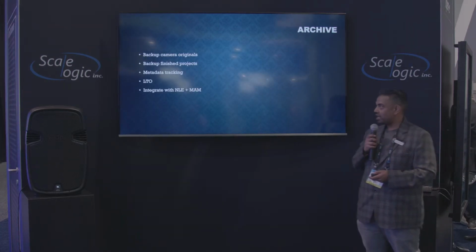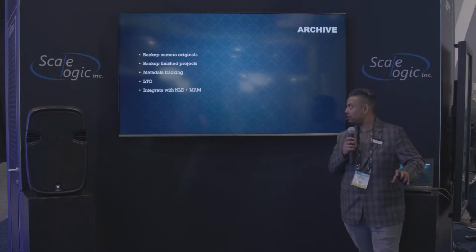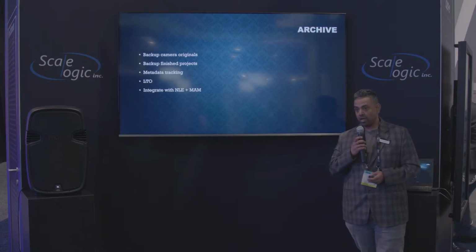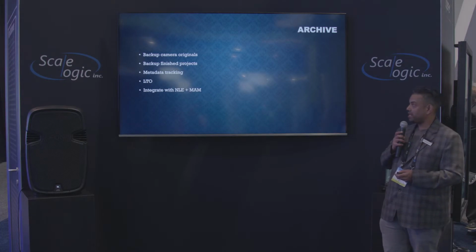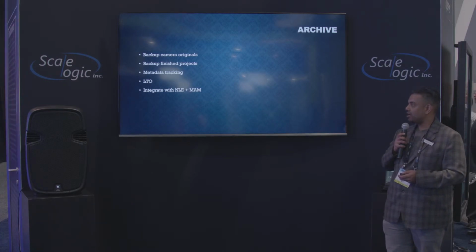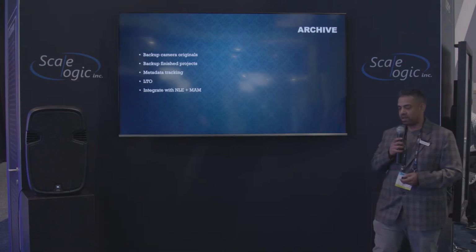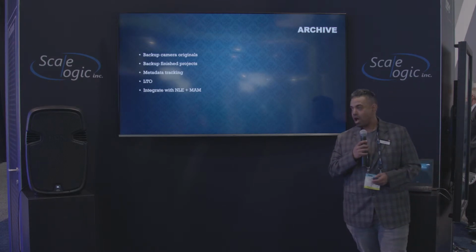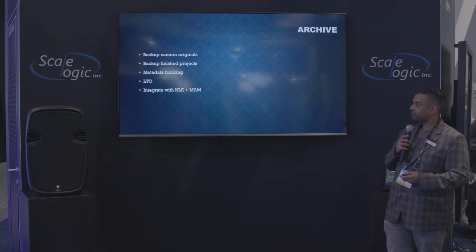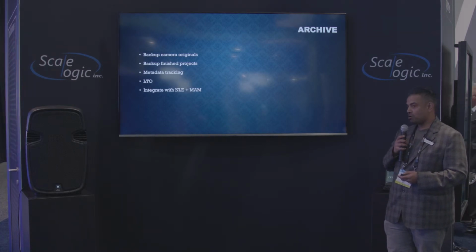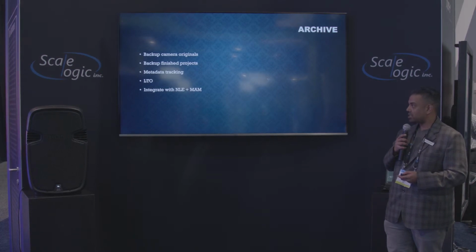On the archive side, and that was a step to the bottom left of the workflow, that's really important as you want to have backups of all your media. It's often a mandate. And your choices are varied, but often people are backing up to something like an LTO, maybe using a product like Storage DNA or something along those lines. And you'd also want the ability to track that metadata within your MAM, which I'll get to next.